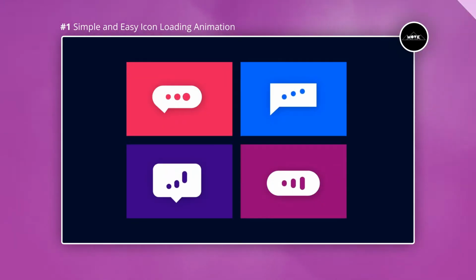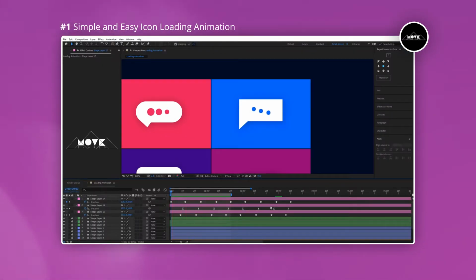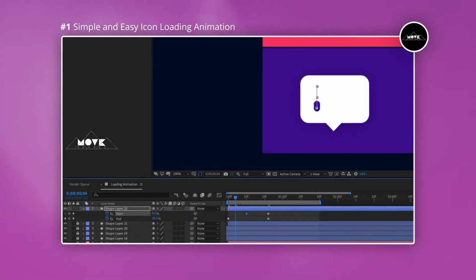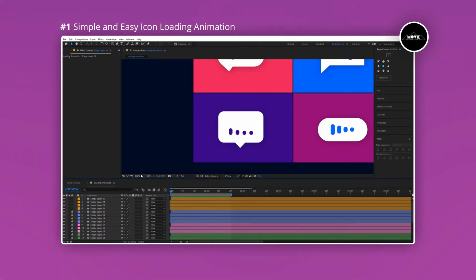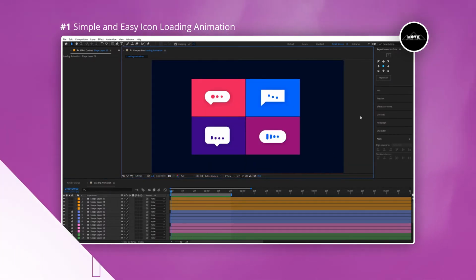So the first tutorial this month is by Move Shapes. And what a nice, mellow, informative video this one is. Essentially what you'll be doing is creating simple animated icons using shape layers, and you'll get to see all of the little subtle techniques that he uses to get the animations looking really cool. Generally, I don't really like watching tutorials where there's no one speaking. However, these are really the exception. Go on, check it out.